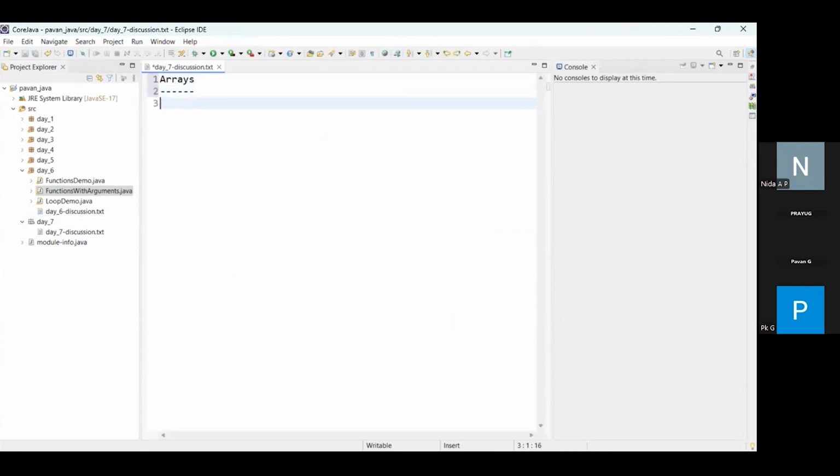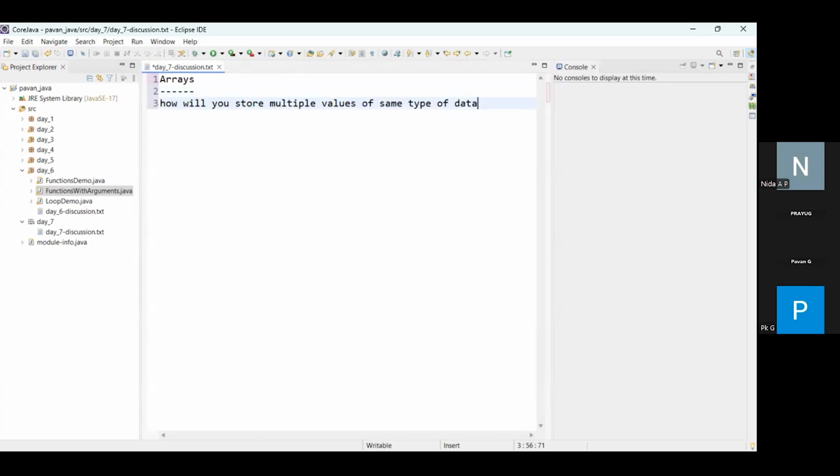Now, my question is, if you want to store multiple values of the same type of data, how will you store it? Using array. Perfect, yes.